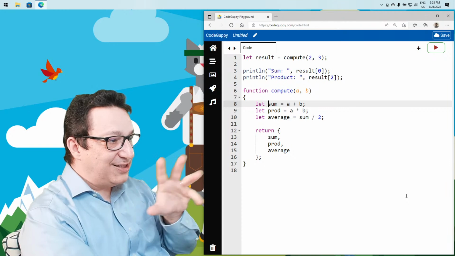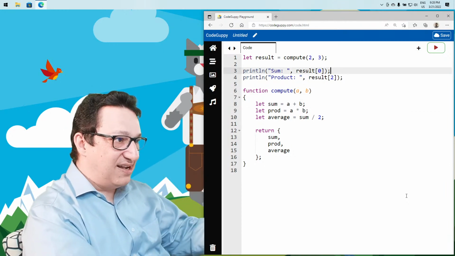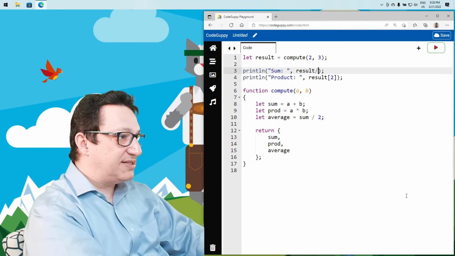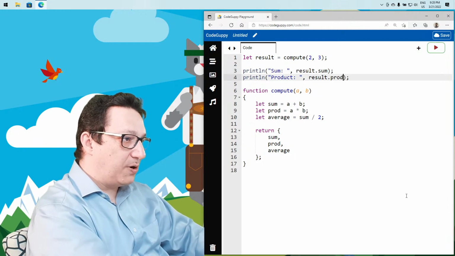So we are returning this object. So now let's see how much cleaner the usage is. So instead of saying result of 0, it's result.sum here, and this one is result.product.